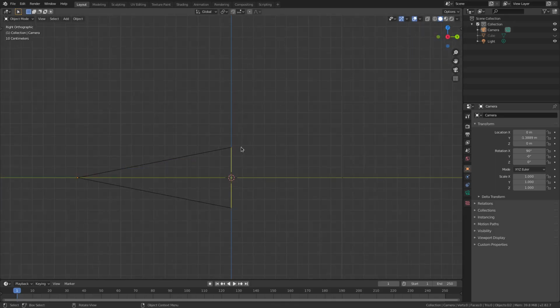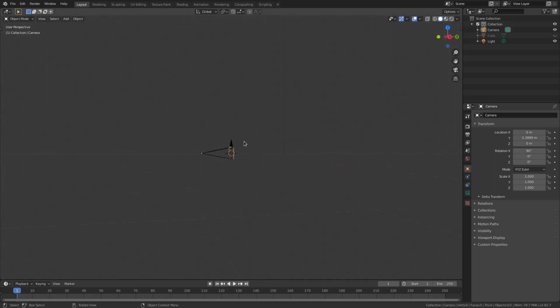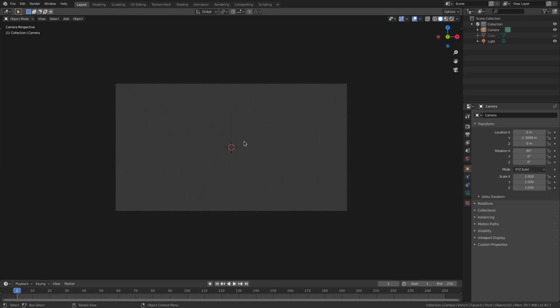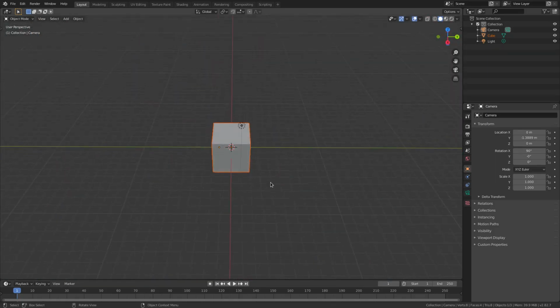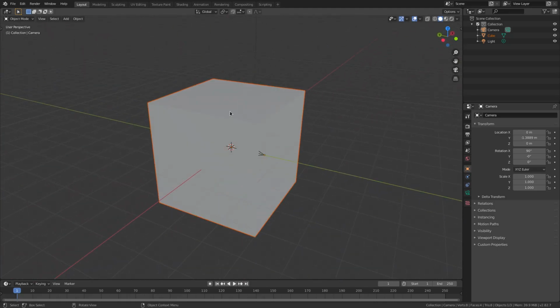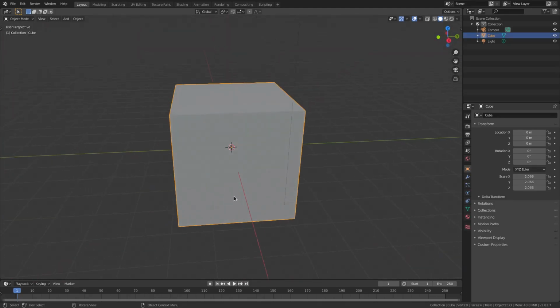But that's cool. All right, so now that that's done, I'm going to hit 0 to go back into the camera's view, and then hit Alt H to undo the hiding. So now we can see the cube once again. I'm going to make sure this is in the center of the canvas, which it still is. The cube is in the center still.